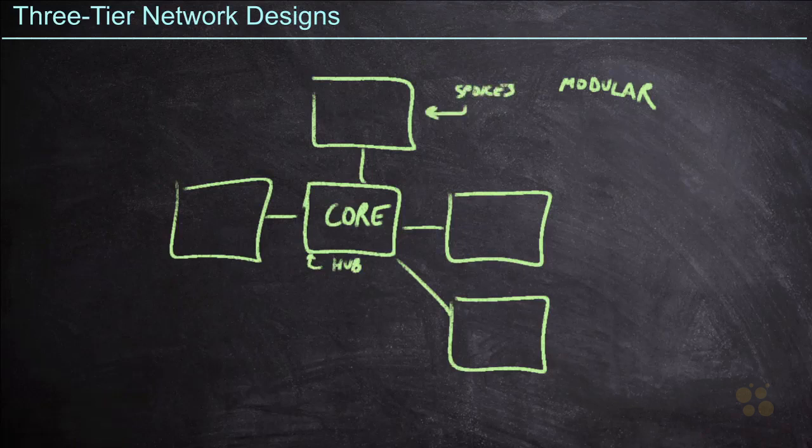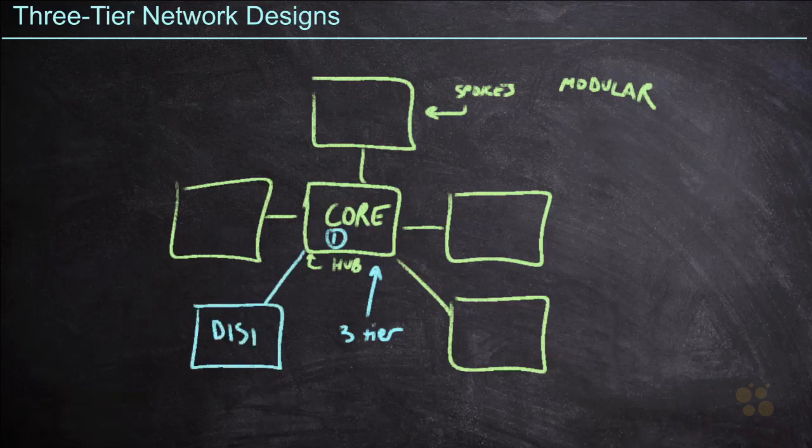Well, the nature of this core is what defines a 3-tier design. If we're going to leverage a 3-tier design, we need a dedicated core layer, because the core layer is going to serve as the first tier, and then we can connect down. Let's say we're connecting to a distribution block, a pair of switches that are running layer 3 services back to the core, and that would be the second tier.